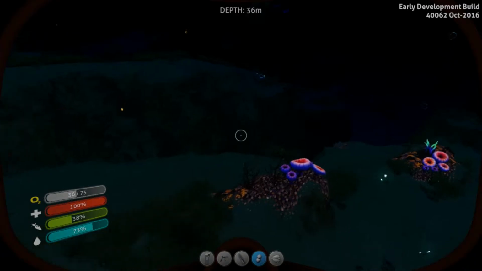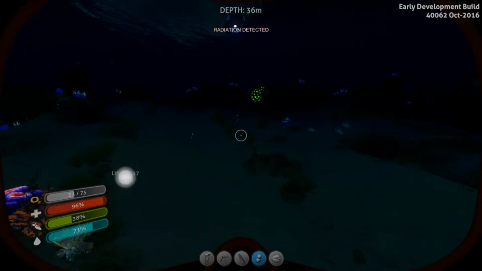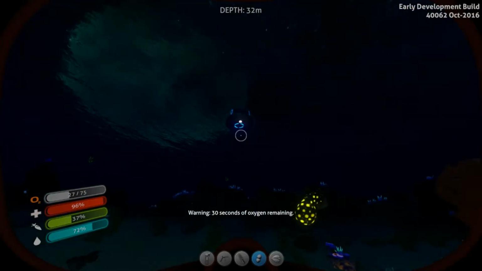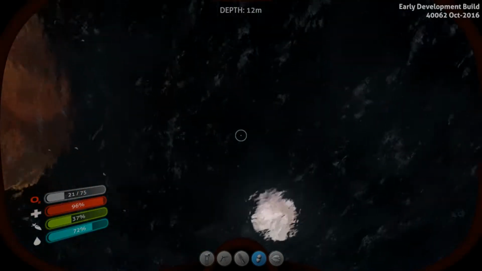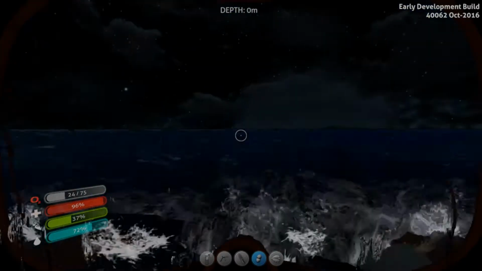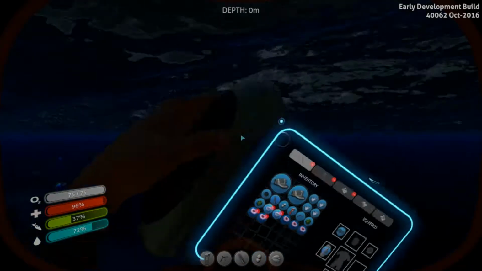I need to build my scanner. Oh, radiation detected. Okay, I guess we're not allowed to go there. That's not good, because that radiation is very close to my life pod. 30 seconds of oxygen remaining. I don't like that. So let's surface real quick and figure out... In fact, I can just use this little doodad. So neat. And hopefully that'll keep me from dying.